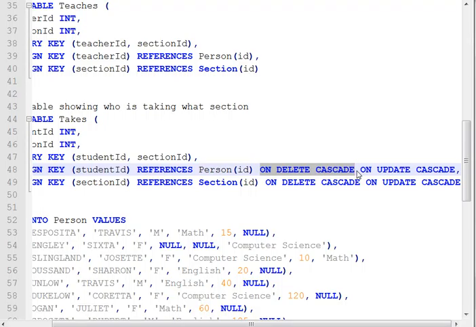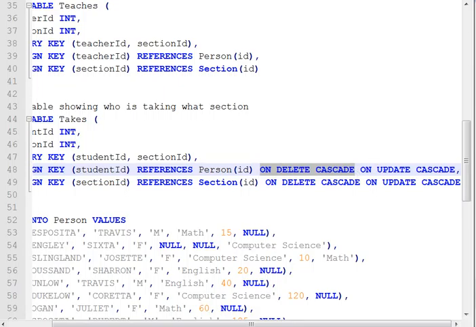Option 1, an error message and a failed delete, which is the default. Option 2, on delete cascade, which means that referencing foreign key rows get dropped from their table along with the rows from the referred table. This is what happened with Logan, of course. And then the third option is on delete set null, which leaves the dangling foreign keys set to null.